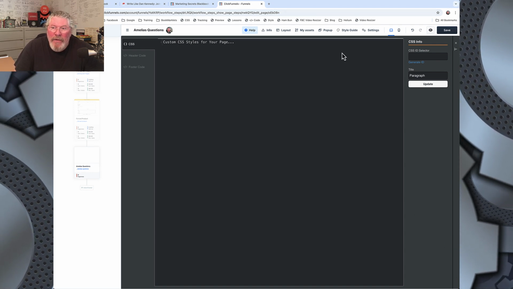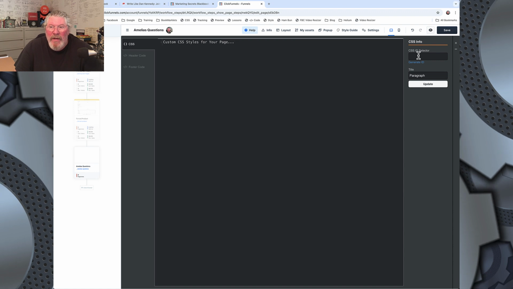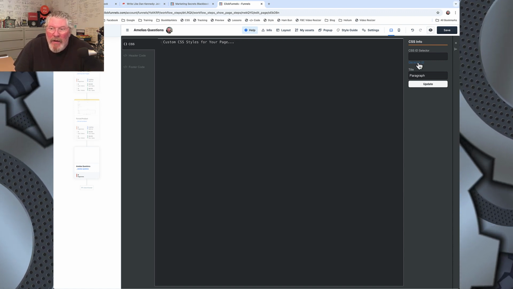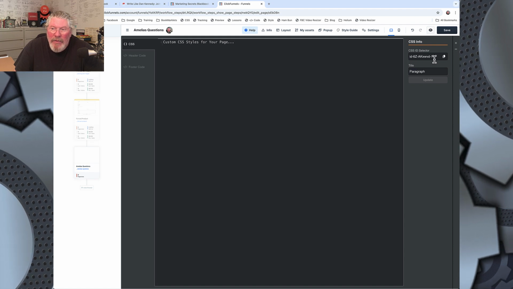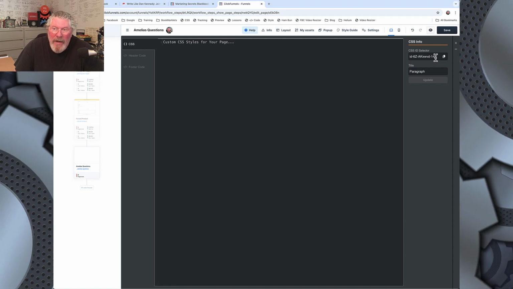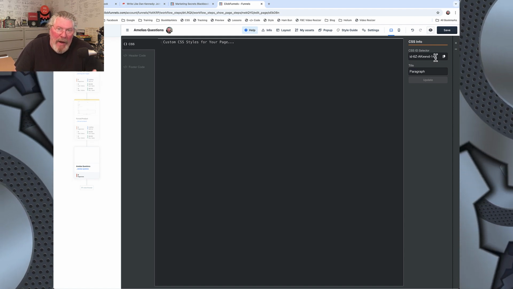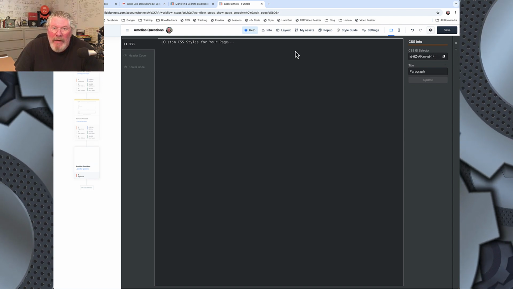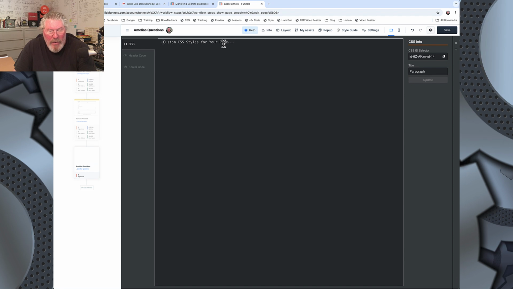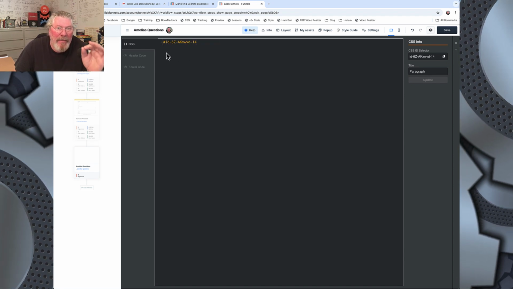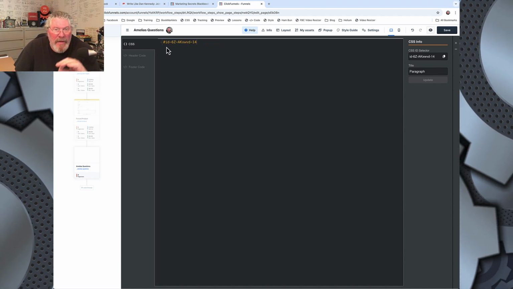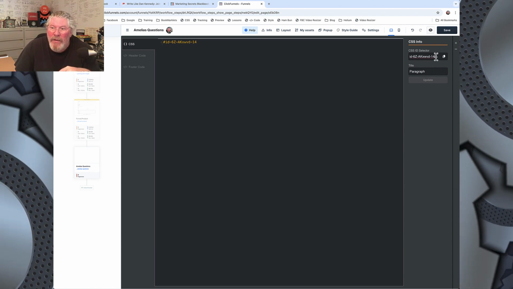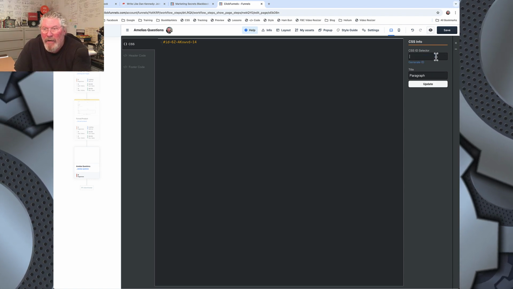What we want to do first off is give this a new ID. We can click here on generate an ID and it will generate an ID for us. Now we may not want that, but let's say we do. We grab a hold of it by clicking right there, come over and paste this in, and it brings in the hashtag in front of it that signifies that this is an ID.